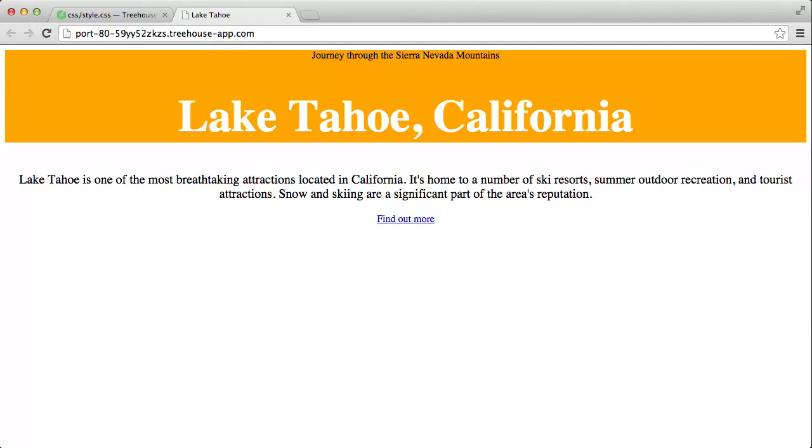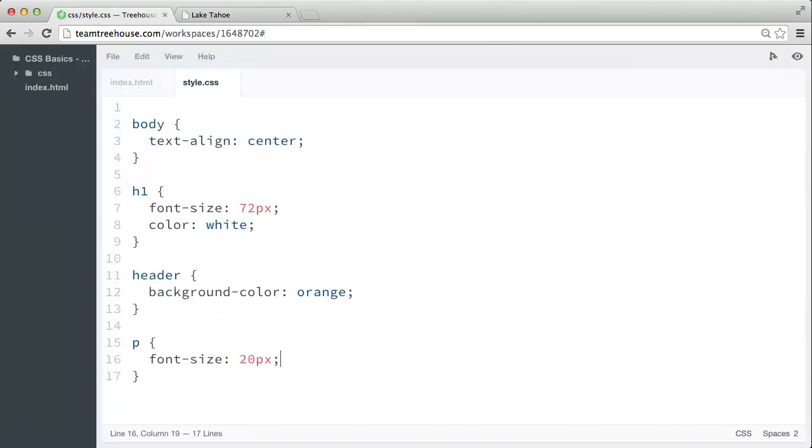So compared to the previous methods we used to add CSS, the advantage to using this external style sheet method is flexibility. We may have multiple HTML files linked to this style sheet, but as long as we keep our CSS in a separate file, any styling changes or additions we need to make are done in one file. Another advantage is that the style sheet is often cached by the browser after the first request, which saves on download time throughout the site or repeat visits, because the style sheet only needs to download one time.